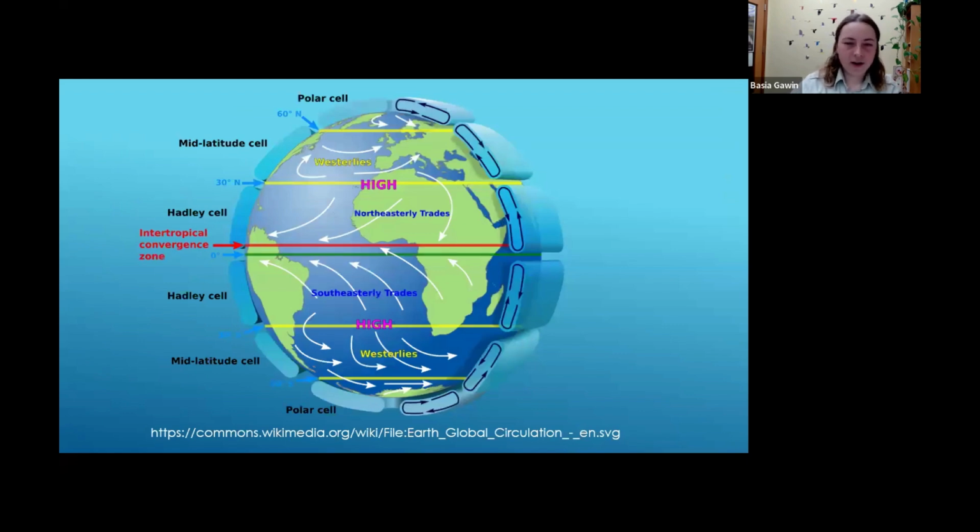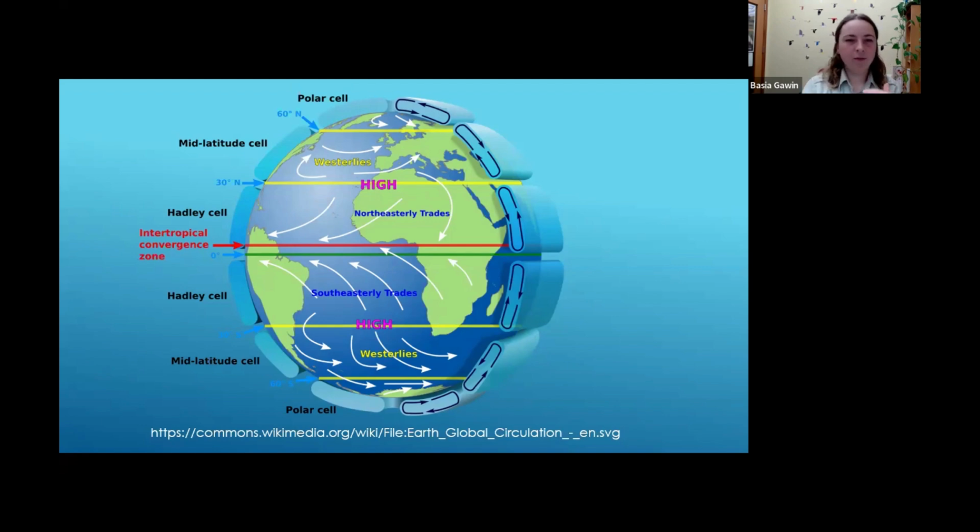So as we're talking about the water cycle, there's a lot of water cycling happening throughout the planet, and there's a lot of weather patterns, a lot of wind patterns that will impact where we get snow. So this picture illustrates the global atmospheric circulation, basically how air moves on a planetary scale. It explains how heat gets moved around the planet and how storm systems move. There's a Hadley cell, Ferrel cell, and polar cell in each hemisphere.